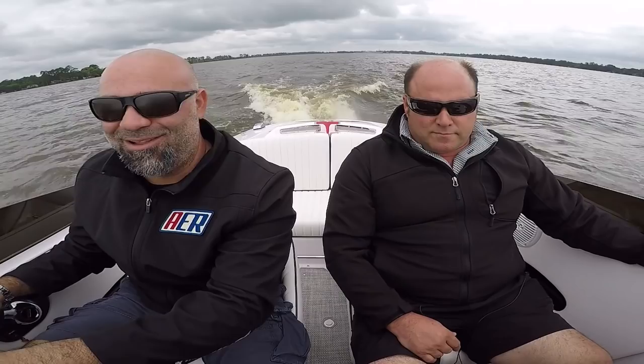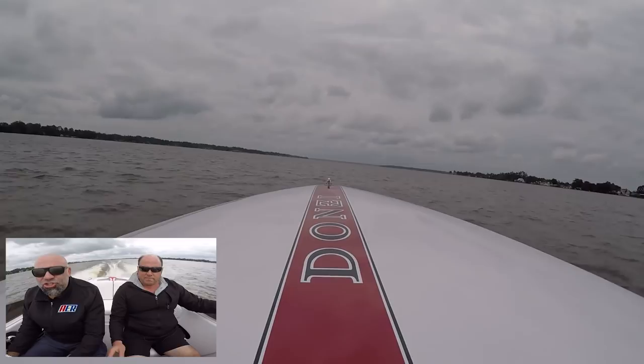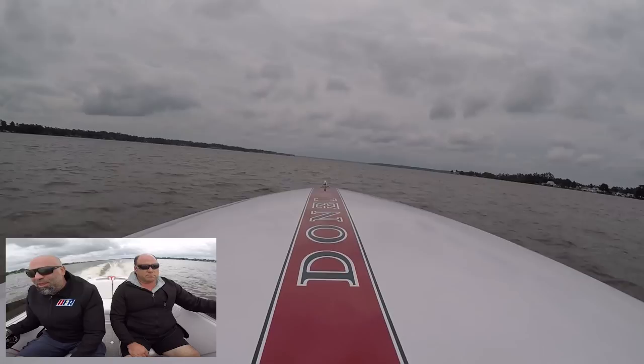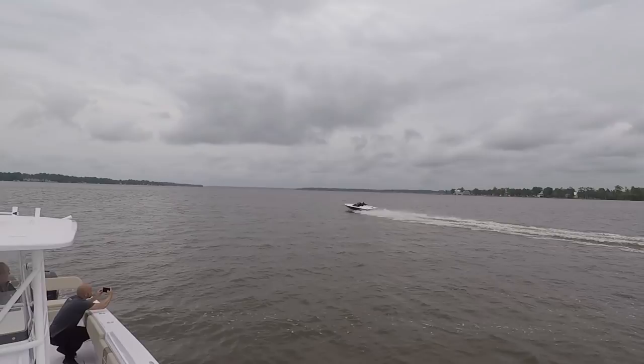Listen to that idle — oh, that's a motor. We're going to try and have some good audio for you. Adjust these trims a little bit — a little too much, there you go. They're very sensitive. Now hit it! This boat's so light — oh man, there's 50 miles an hour. Trimming up a little bit — 55 miles an hour. Hammer down — 60 miles an hour, holy sh**!